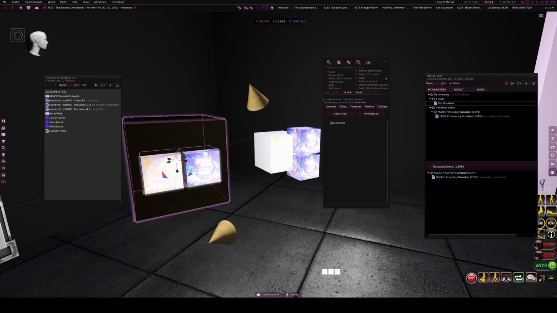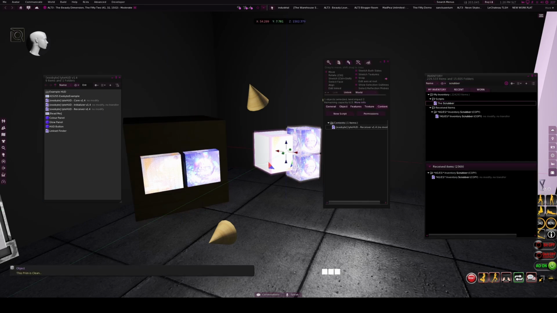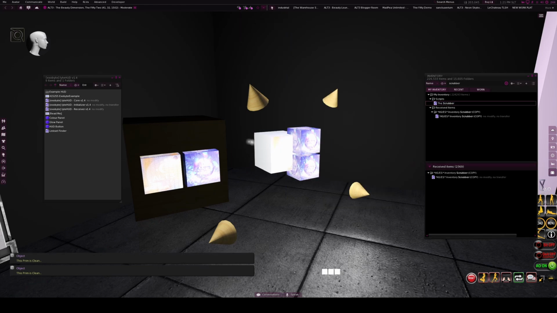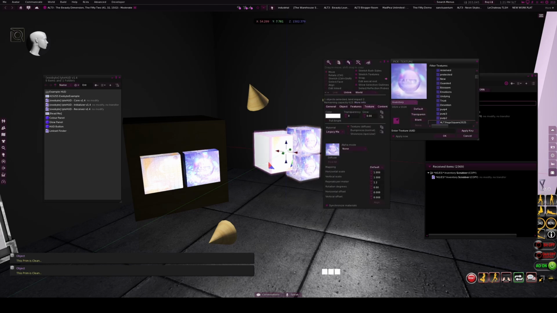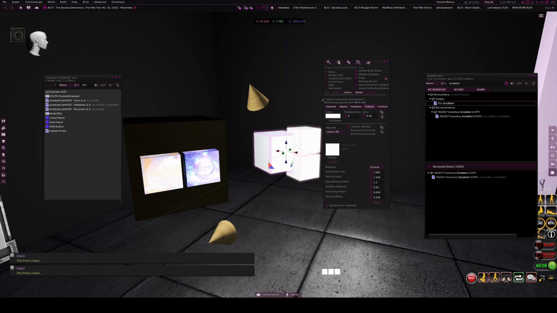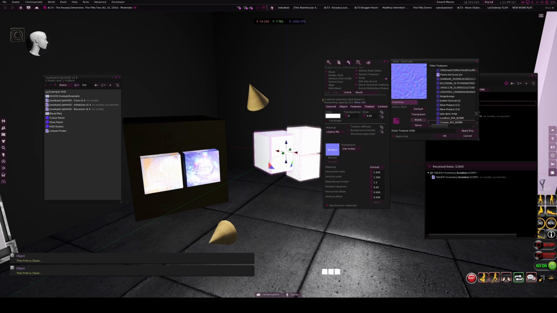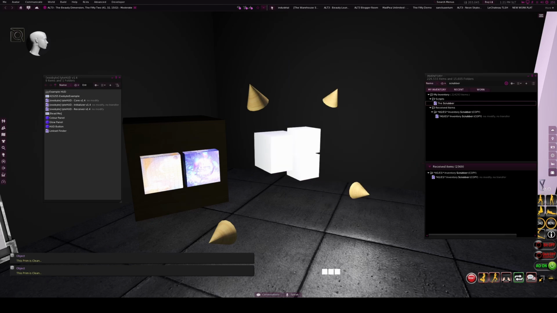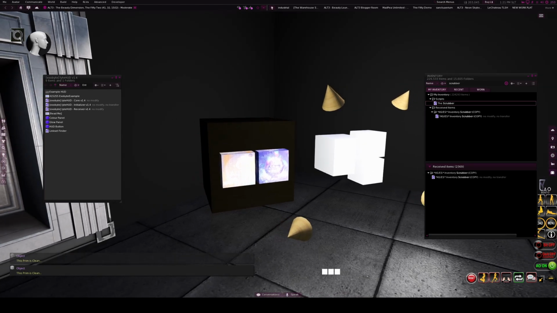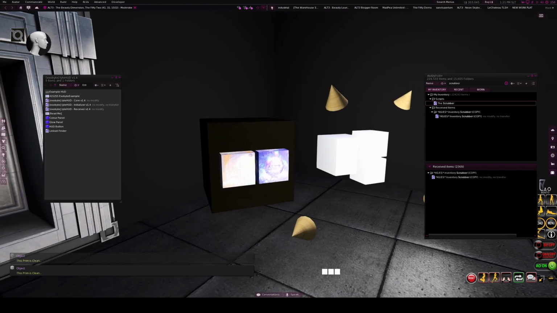I'm going to scrub this. I'm going to scrub this. Now let's check and make sure. Texture. Blank. Blank. Okay. And those buttons are no longer working.